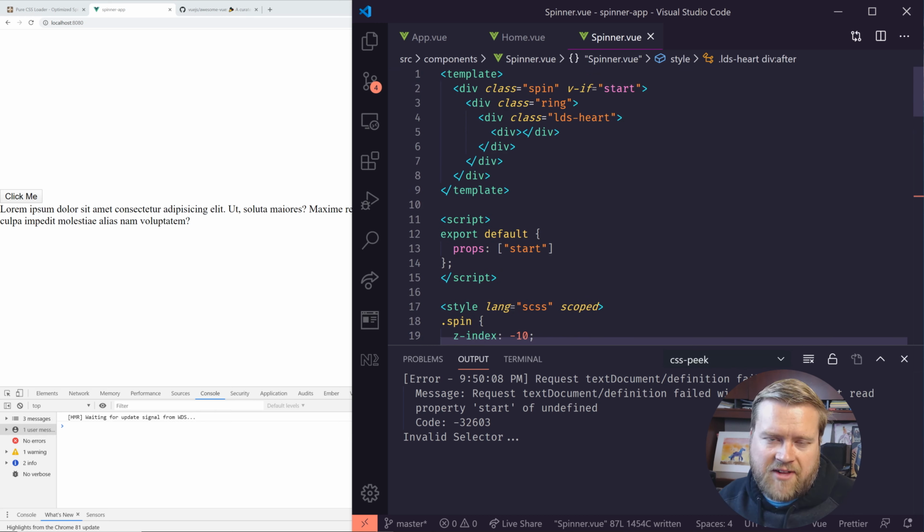All right, I think that's going to be it. This is a really simple example of creating a spinner. All we're using is a prop to start or stop it. You can definitely add more props. I could have like text. Maybe I want text underneath the actual spinner. We can also just do a whole bunch of things we wanted to add in. But we're going to leave it here.